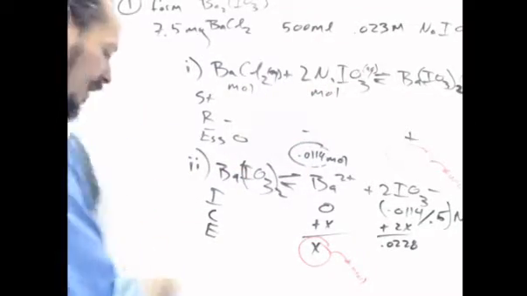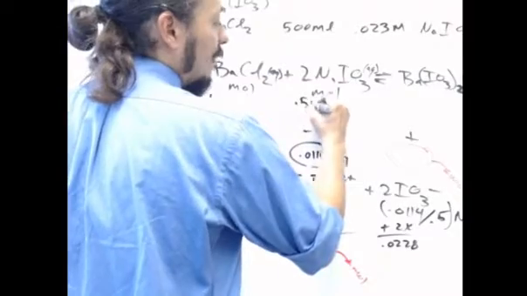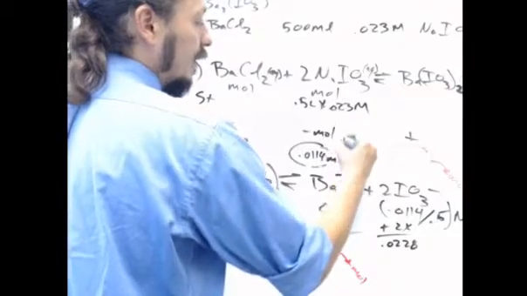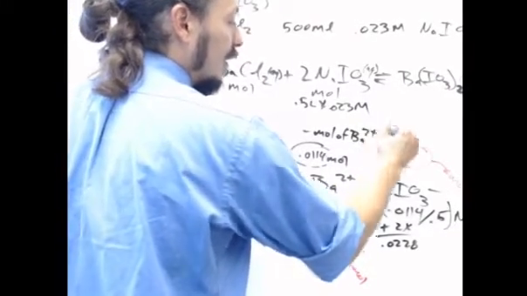Are we ready? Oh, another question. Oh, I jumped through the stoichiometry real quick. So this came from 0.5 liters times 0.023 molarity minus the moles of barium 2+. I did this problem like 3 times in the last, I don't know how long, so I jumped through it quite quickly. But we're actually going to slow down and do it step by step for problem 2 right now. So let's go ahead and look at problem 2 step by step and make sure that we can do it.